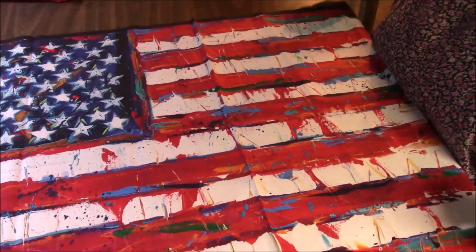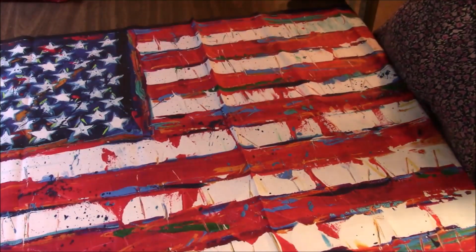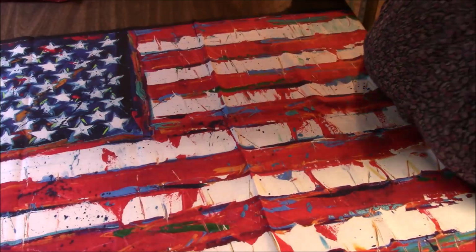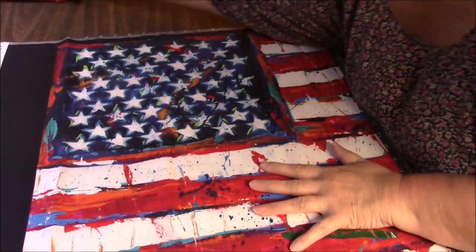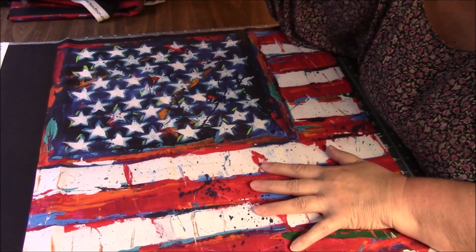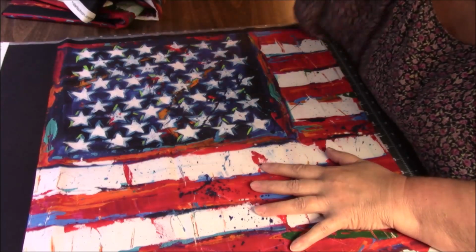Let me do some measuring and thinking, and then I'll be right back. Before I forget, I know I have 7 of these cut, and then I have more that I had ordered. I can't remember.